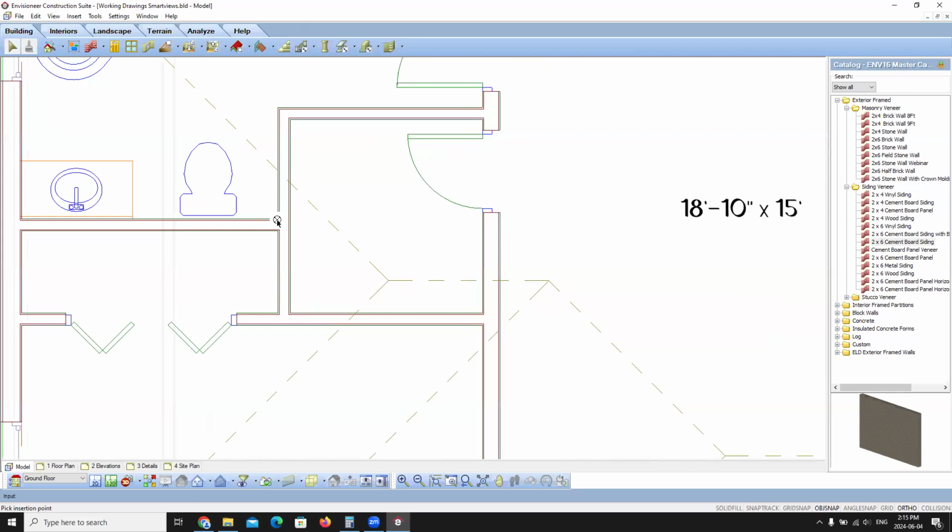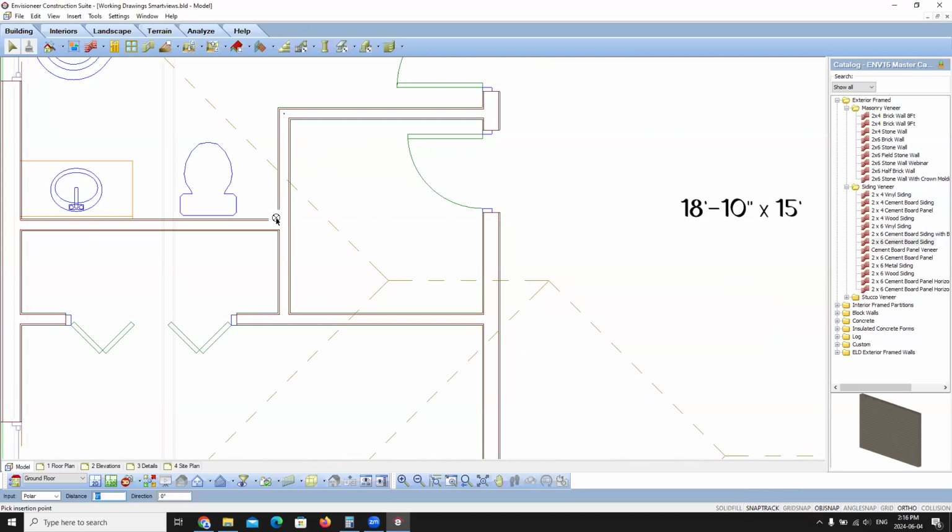I'm just going to grab this corner and move my mouse over. I'm going to find the center of this toilet, which is going to be right there. I'm going to drop this in so that it finds that center point of the toilet. But I'm going to make sure Snap Track is turned on. Snap Track is a command that will allow me to reference another point. It's located in the lower right-hand corner down here. You can see Snap Track. If it's highlighted in black, that means it's current. If it's gray, that means it's turned off.